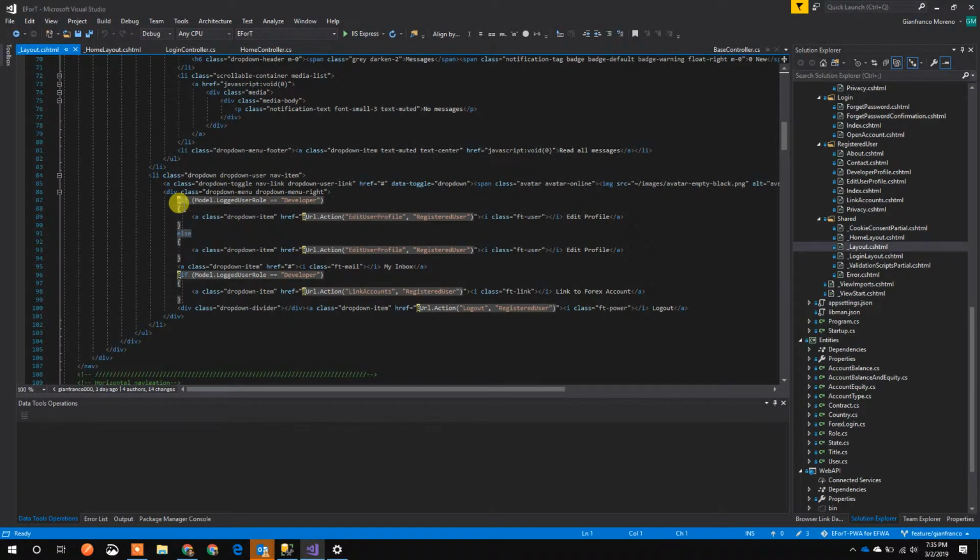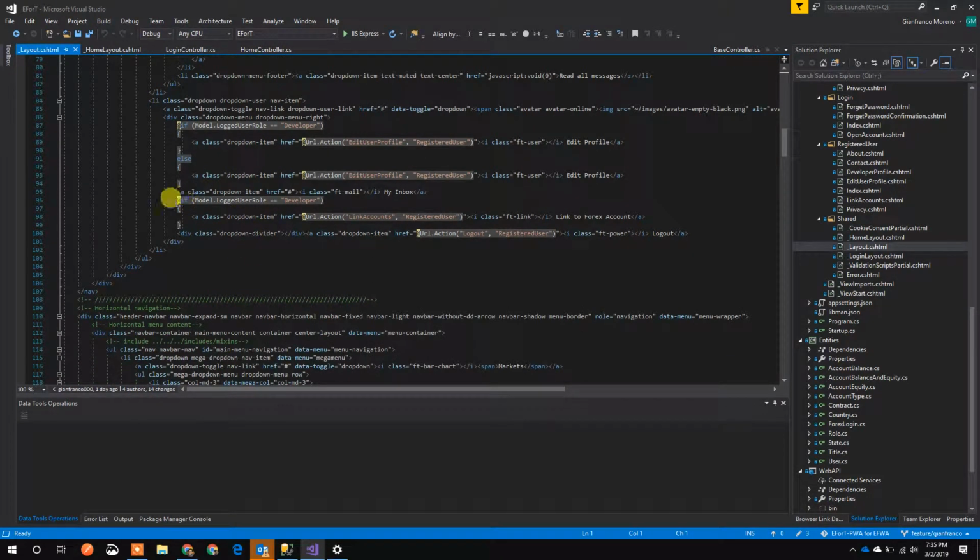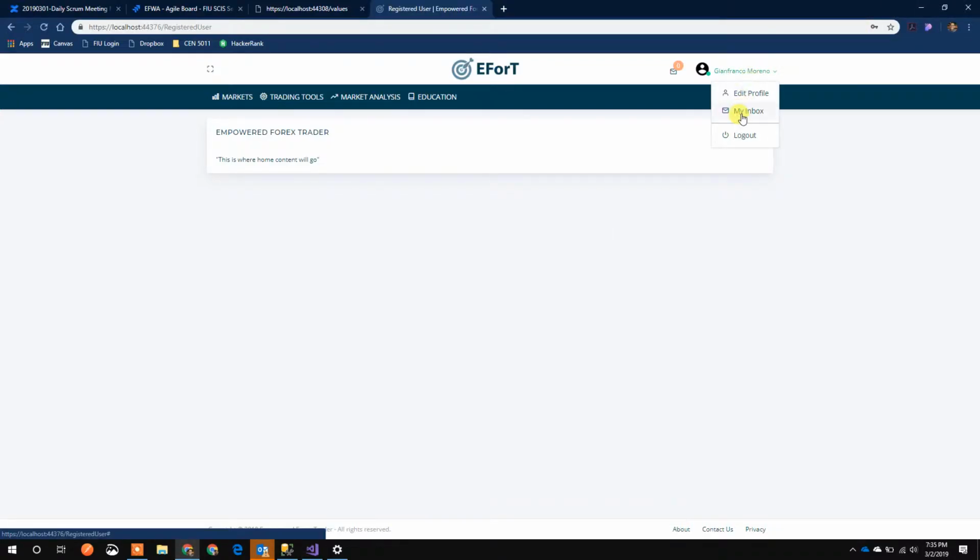So here I'm asking if the model logged user role equals developer, then we show the click to edit profile, which is going to get me to the edit profile for a developer account. If not, it's going to give me just a regular edit profile page. And then again, I'm asking if the logged user role is developer, then I'm going to show the link Forex account section in this area.